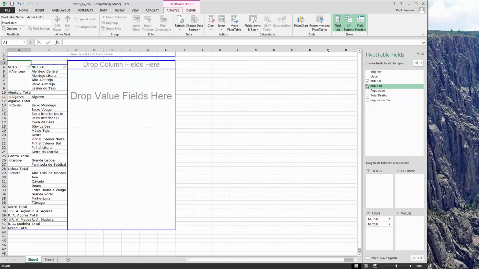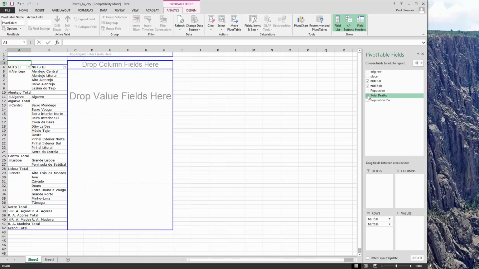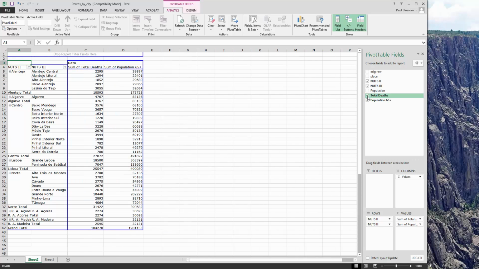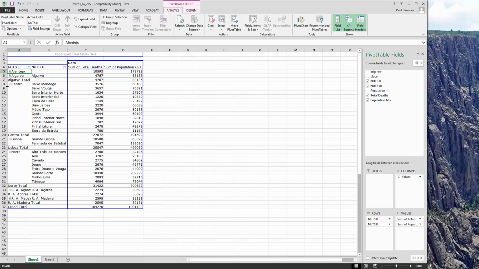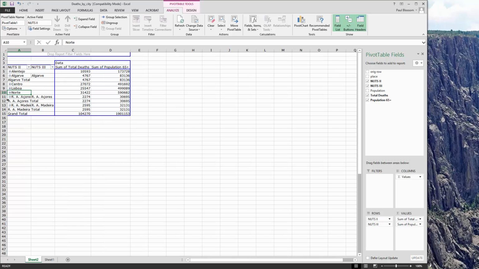So if I did that like this, I've selected those two, and so I put the check marks in there. You can basically change those until you get what you want. So here I have both NUTS 2 and NUTS 3. NUTS 2 are areas, and NUTS 3 is cities themselves. And if I just want to see the areas, I can click the minus button here. And those that don't have minus buttons, the area is the city. And so I can do that if I want.